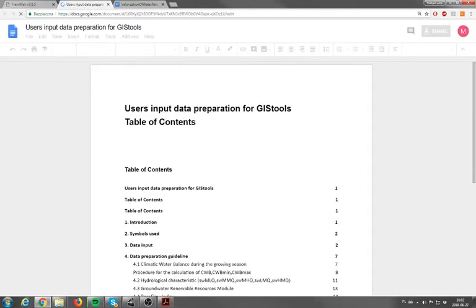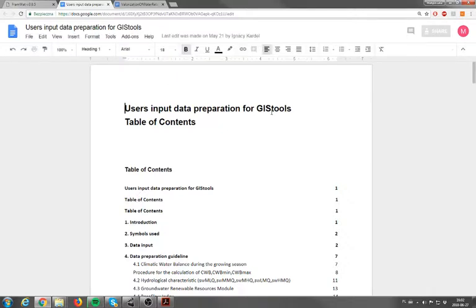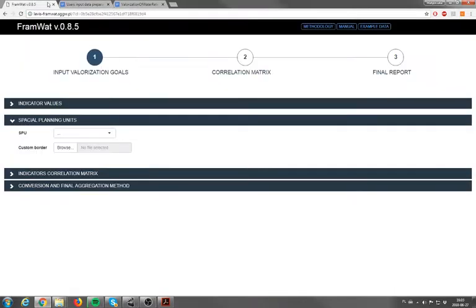And the same is with this document, which is the instruction for preparation of your own data, which you can use later for valorization in your catchment.